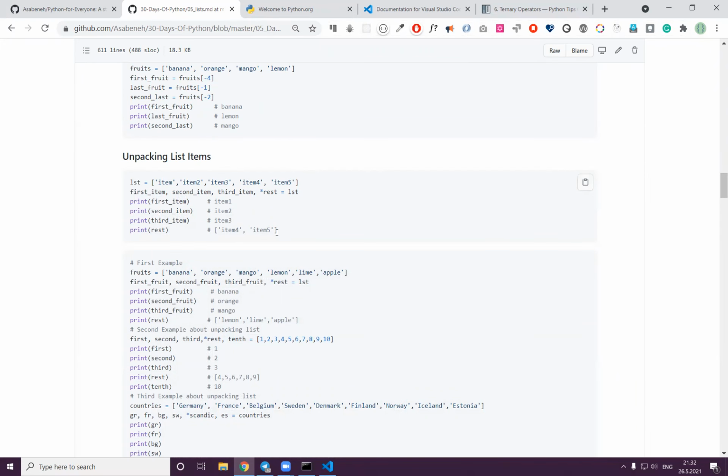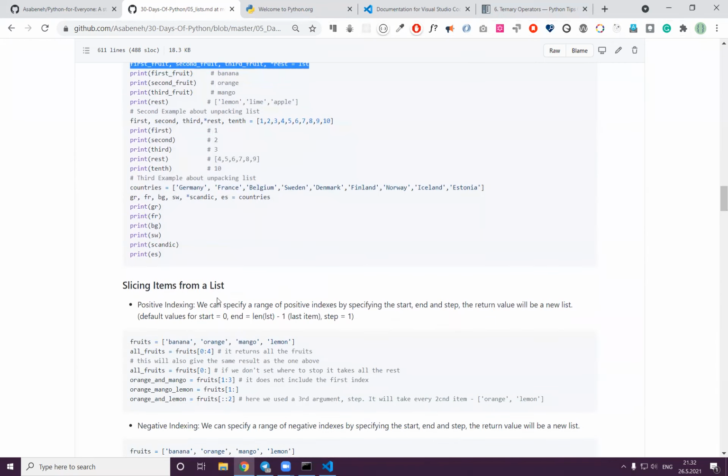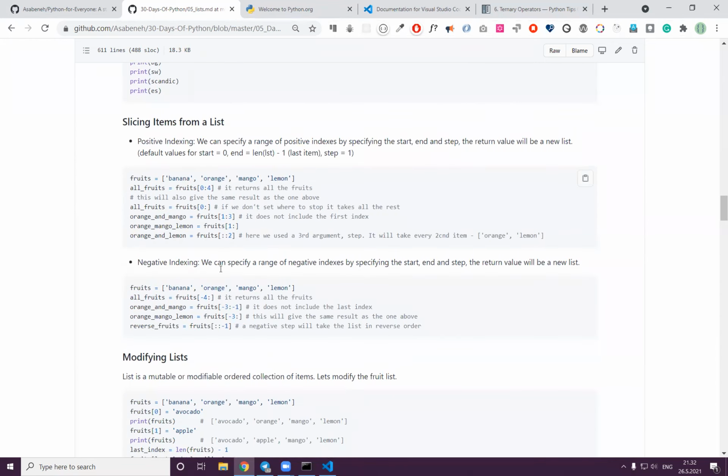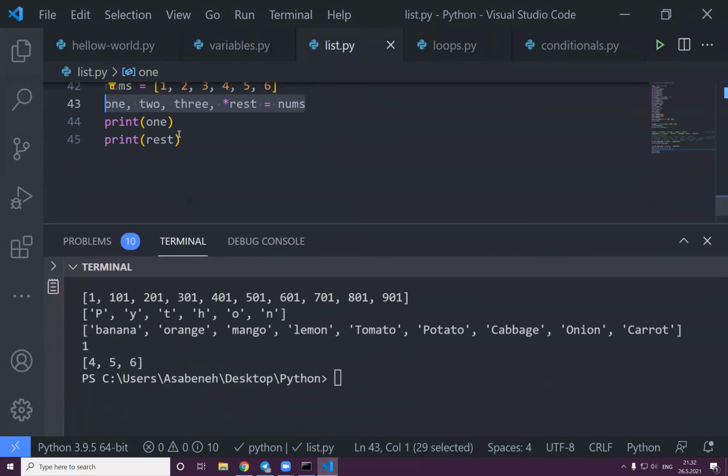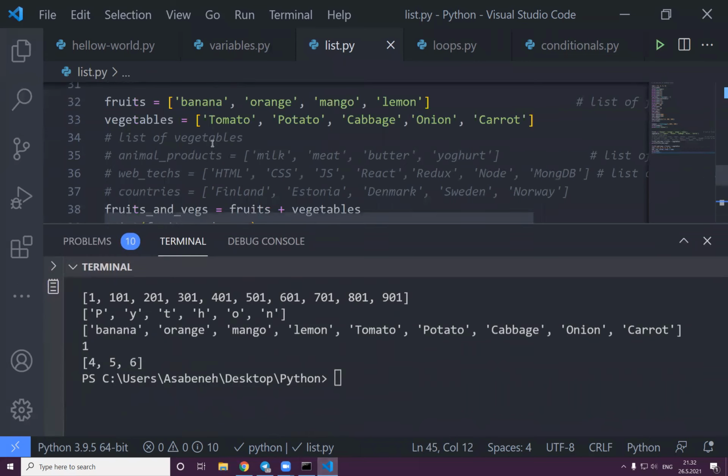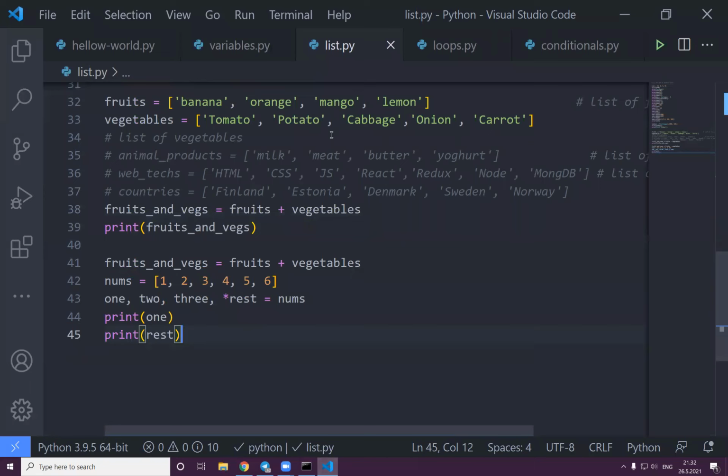And for more information, please come and check this again. This fruit has been unpacked like this. Yes, great. Slicing, and slicing is something we didn't see actually. So it's very important to know how to slice. For instance, if I want you to slice out the vegetables, only the tomato and the potato, it's going to be like this.